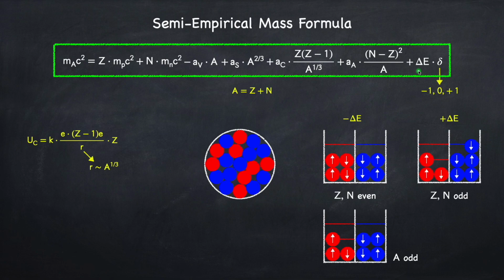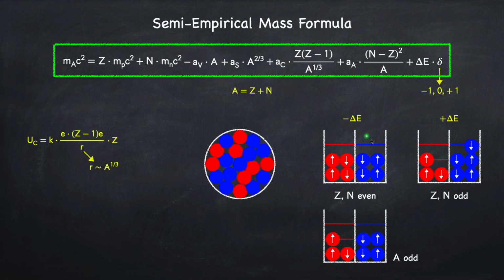And what we found in the previous video was that if A is odd, you have one free magnet, and we called this our baseline energy. We called this energy 0. If A was even, you could either have an even number of protons and an even number of neutrons, and in this case, every single magnet was paired up to another magnet. Since here we had one free magnet and here we have 0, this configuration has less energy by a value delta E, which is just the energy difference between a free magnet and a coupled magnet.